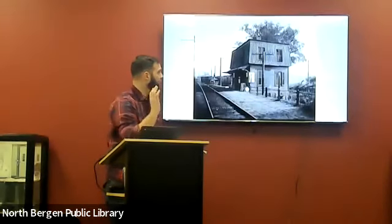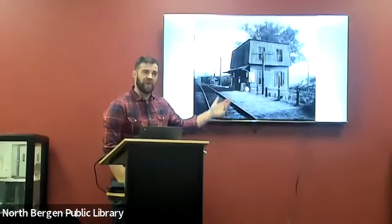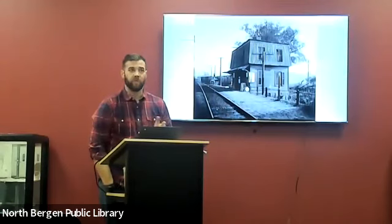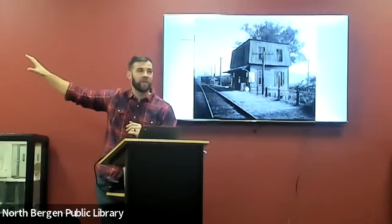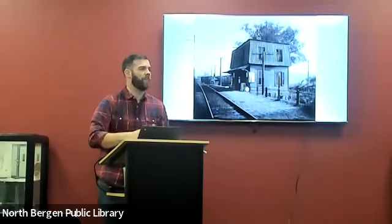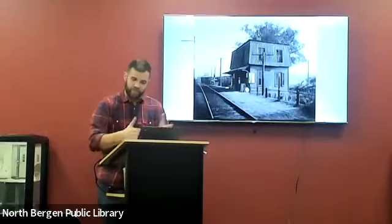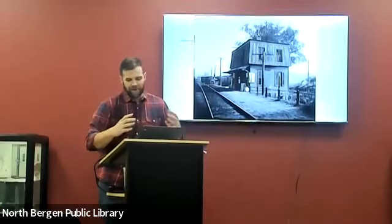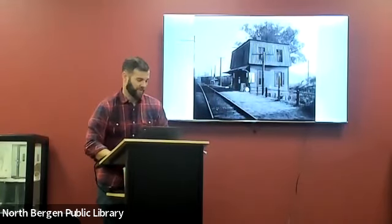And then there's this kind of forgotten part of North Bergen where this is. Now, I know it's the Fairview, but it's the Fairview Station. This station would have been located on present-day 95th Street and Railroad Avenue, which is in that Bergen Next section of North Bergen. You've got to go through Fairview to get to it. It's a really weird part of North Bergen. Most people don't even know it's there. But it's back where Bocamino Park is. And if you need car parts, that's where all the junkyards are. But back in the day, this was a small little enclave of people who lived, I don't want to say a wild lifestyle, but there were a lot of bars and hotels.